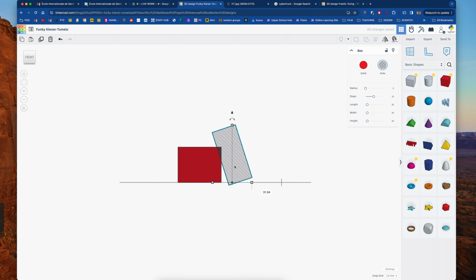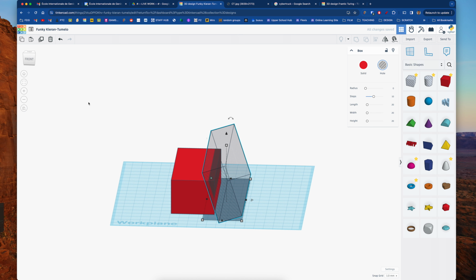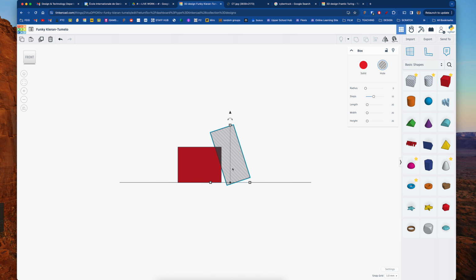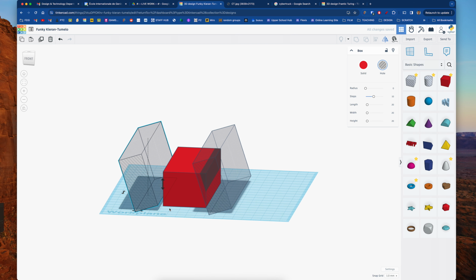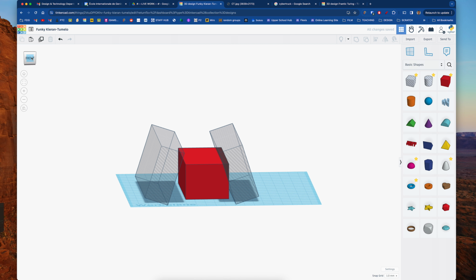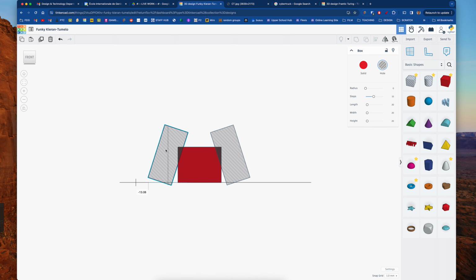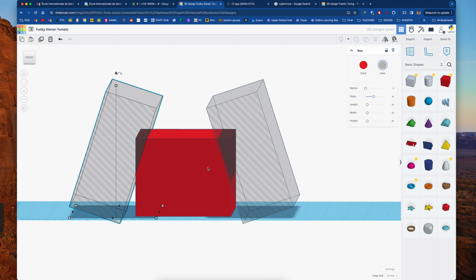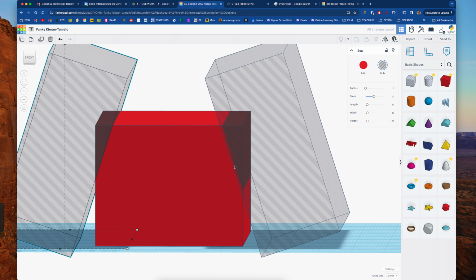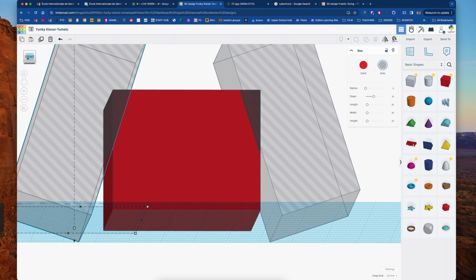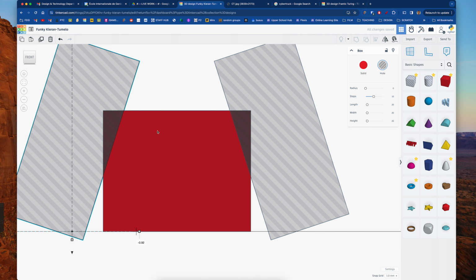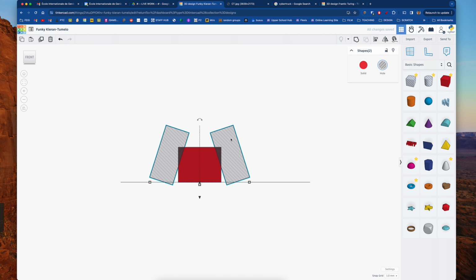Okay, so that's going to be the front, and I'm going to make it so that it chops off about halfway. I want to have a copy of this, so I'm going to look at the front. I'm going to press Alt and create a copy, and then I'm going to flip that using this tool up here, and I'm going to flip it in this direction. So now I've got two copies, and I'm going to move that into position, and you could try and roughly get it aligned, but I am going to get it very close, and then I am going to take these two and turn them into a group.